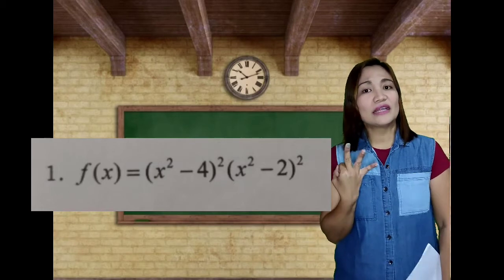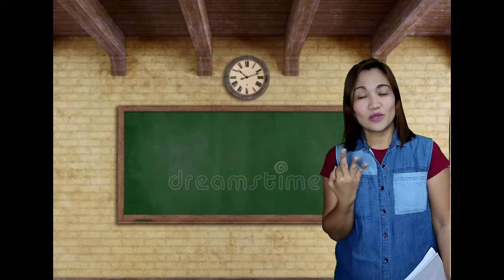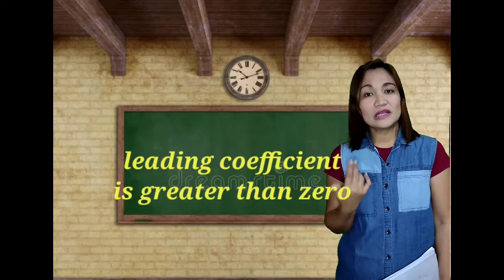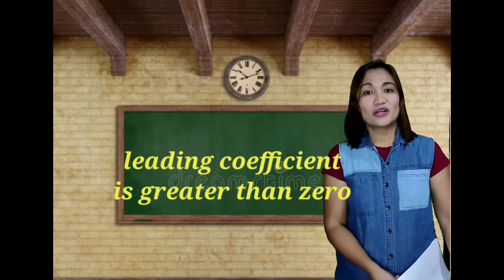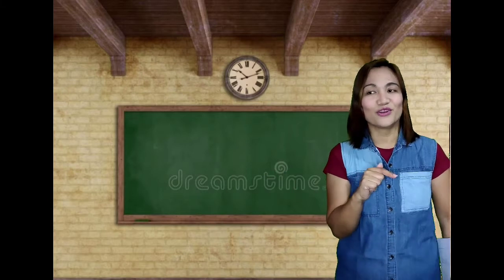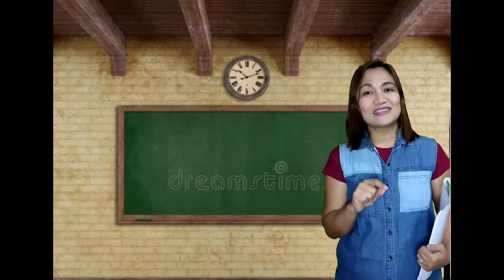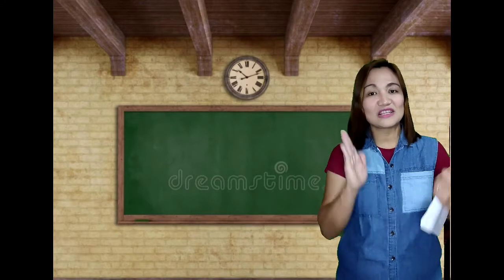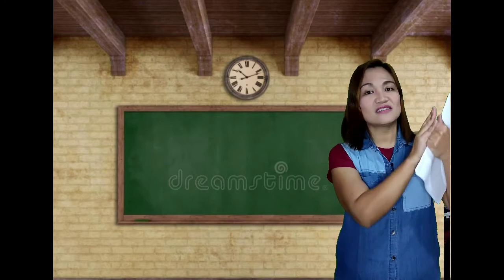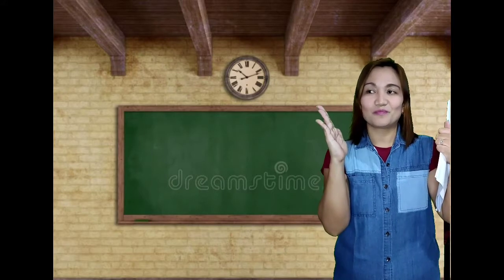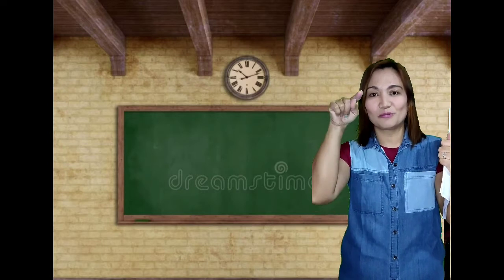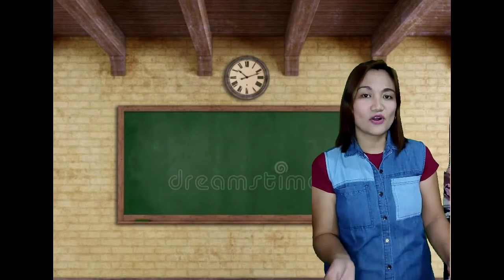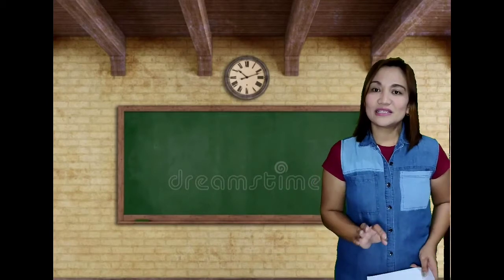So, magpo-fall tayo sa case 3, which states that if the degree is an even number and the leading coefficient is greater than 0, the rise, saan ba yung left niyo? Okay, so the rise and fall of our graph will be pataas siya. So, dun sa left, rise, dun sa right, magra-rise din. Okay? So, parang pa-W siya na ganon. So, that is our answer for number 1.